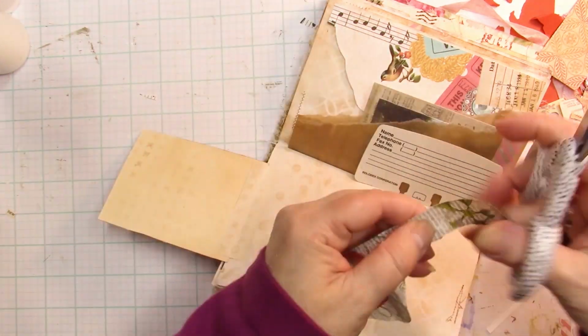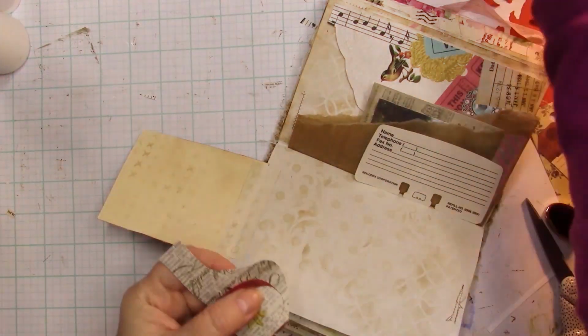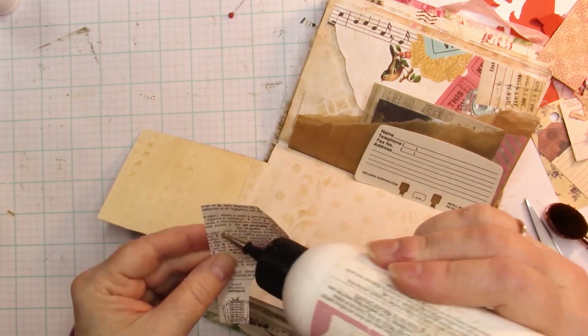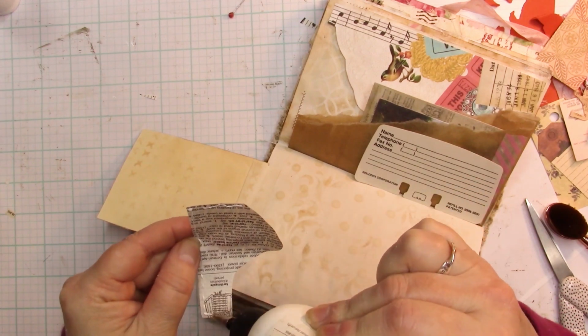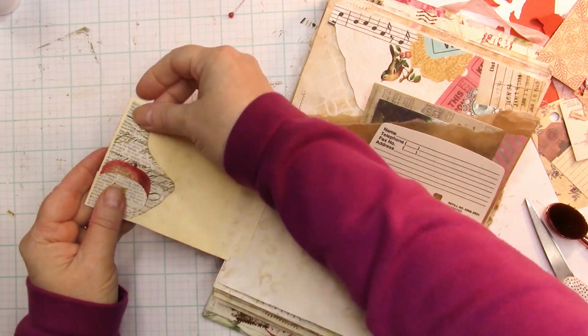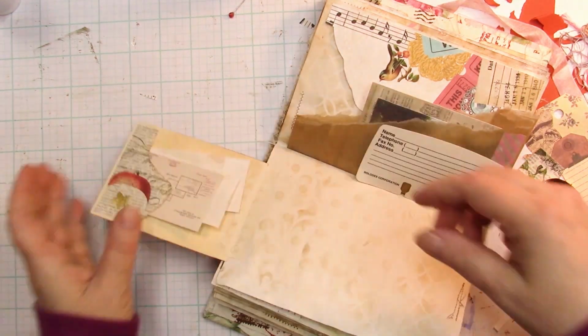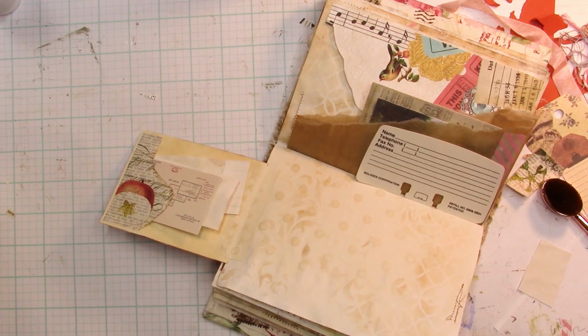This thing right here, this is just a little scrap, that odd shape right there. When you're doing your stuff, don't disregard these funny little things. I'm going to use it exactly how it is, with the little scoop right there, and boom, I have a nice little pocket. Tucking things in, and I'm ready to go.